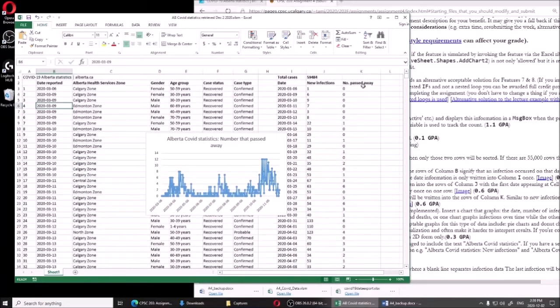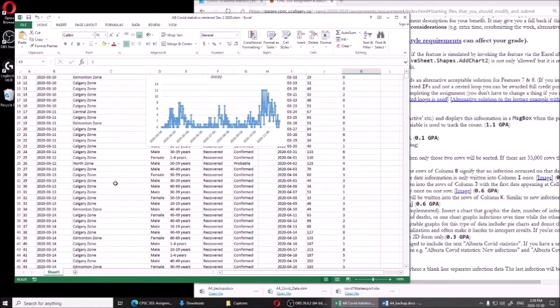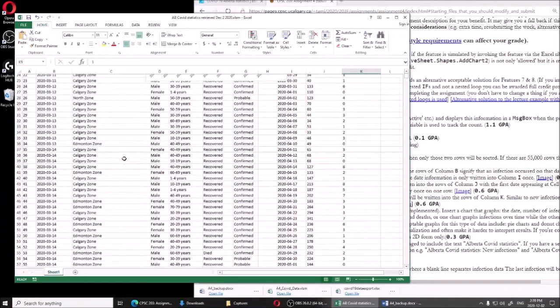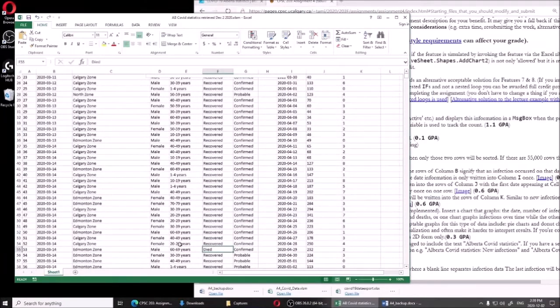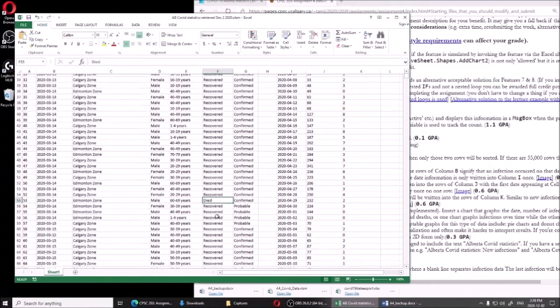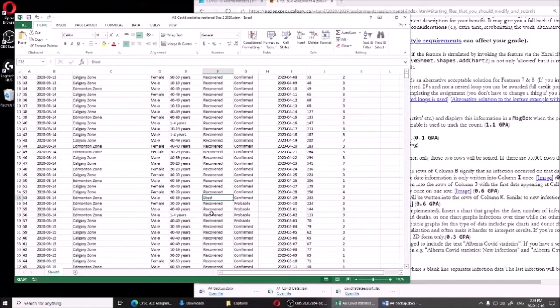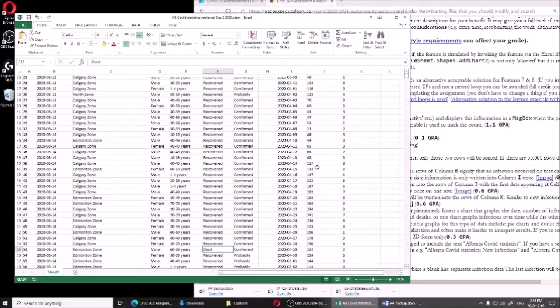The other piece of data we count is the number of people who passed away. In Alberta Health Services, the first instance is apparently March the 14th. To signify that, they use the text "died". So you're looking for a particular date. March the 14th starts here. That's a person who passed away. There are no other people on March the 14th, because now we're into March the 15th data. Only one person died.